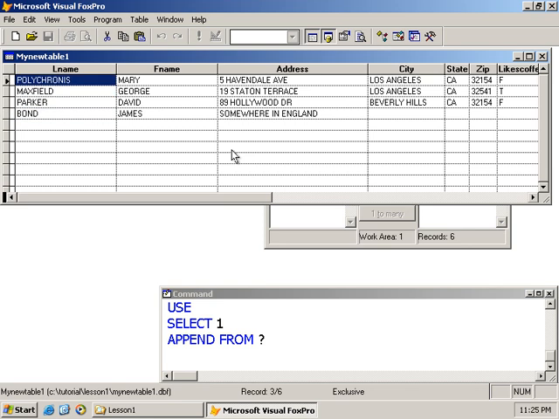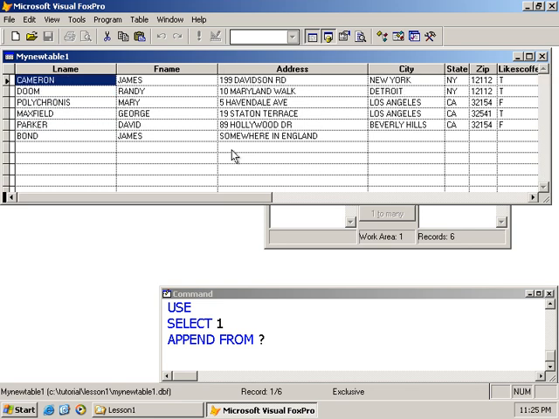Now, this was what I was pointing out to you, that even though the structure of the tables is not in sync, in that they're not in the same order. In my original table, table 1, first name is the first column, last name, or L name, is the second column, and so forth.